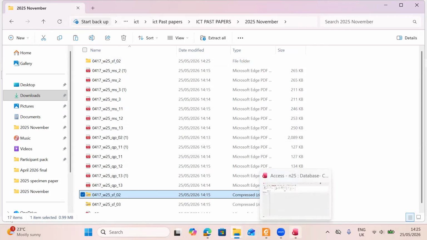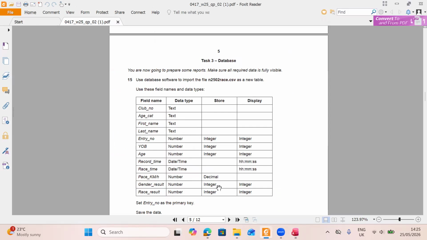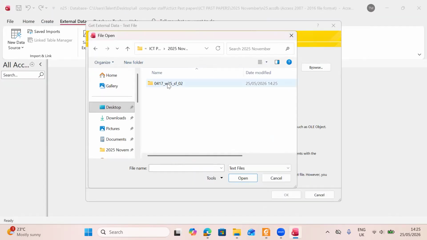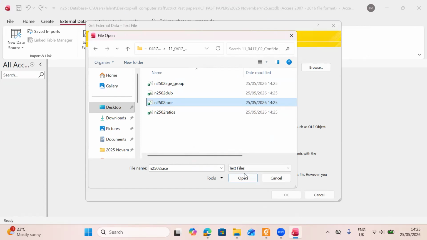So in my database, I'm going to go on to import the N2502 race. Now that I can see that, I can look for N25 race, this one. And then I import.